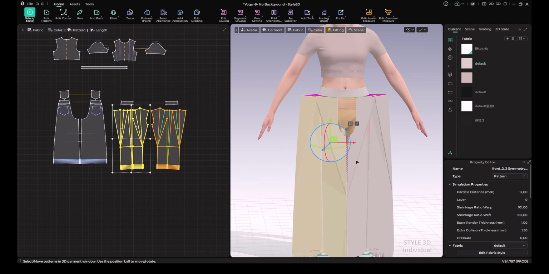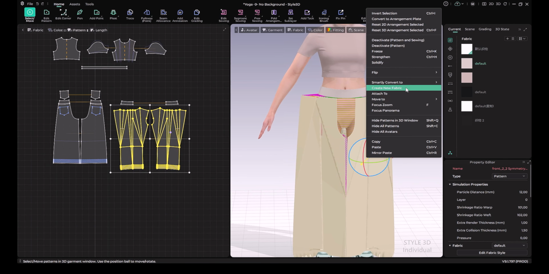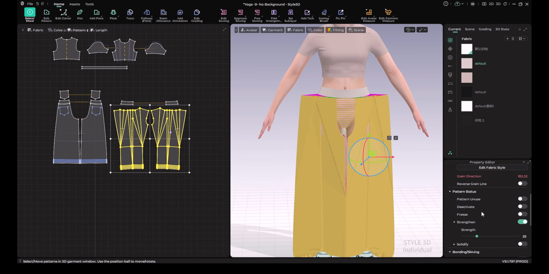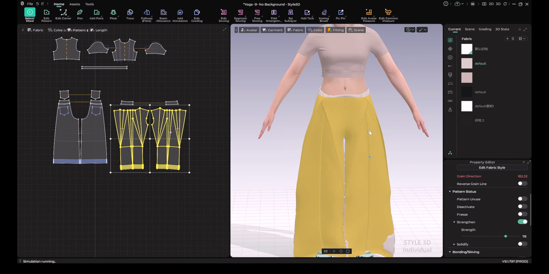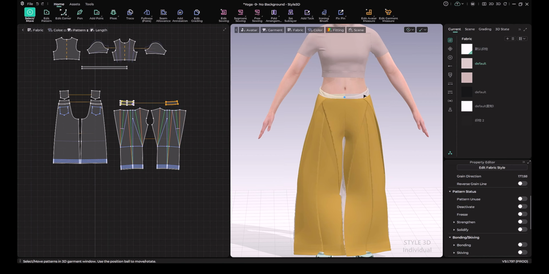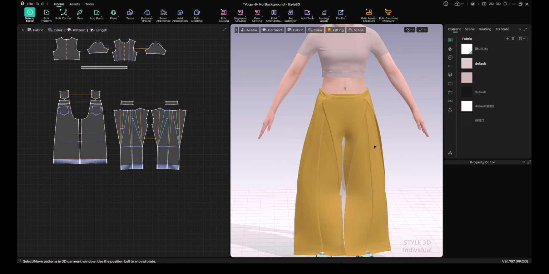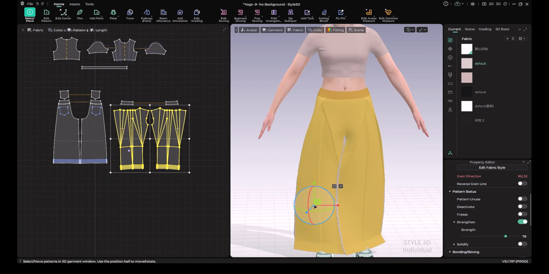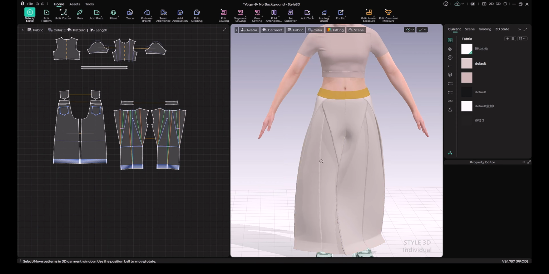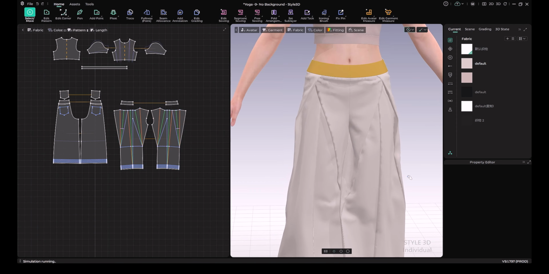Now right click over it and apply strengthen, because we're gonna help the program to simulate it. Increase the value to something around 80 and activate simulation. There you go, and it's perfect. We have all the pleats perfect, but the waistband is completely damaged, so it would be good to apply strengthening and increase the value so we can simulate again and have a nicer waistband. And now I can deactivate strengthening, Control H, it's a shortcut, and simulate.